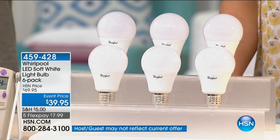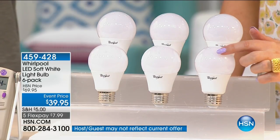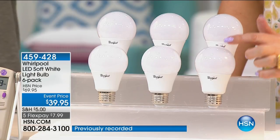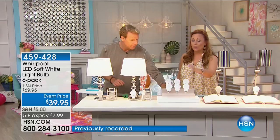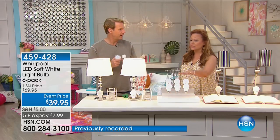Yeah. Incandescent bulbs heat up your house, and you have to turn your air conditioner up to cool it down. Big time. And also, they're not going to be making any more of them. No, we're phasing them out. Yeah. So, it's a recommendation from the energy company, and I've never seen a price like this.